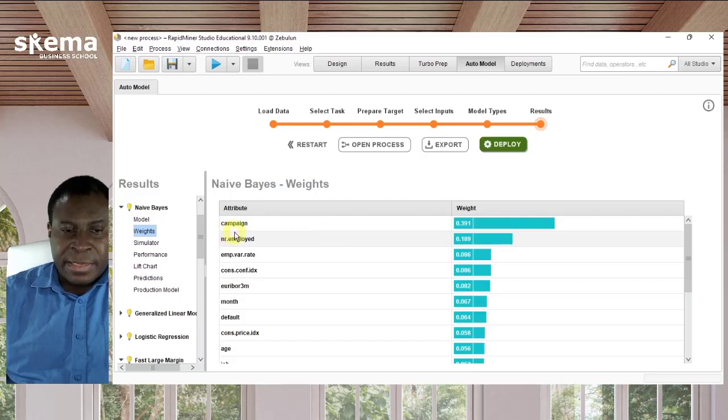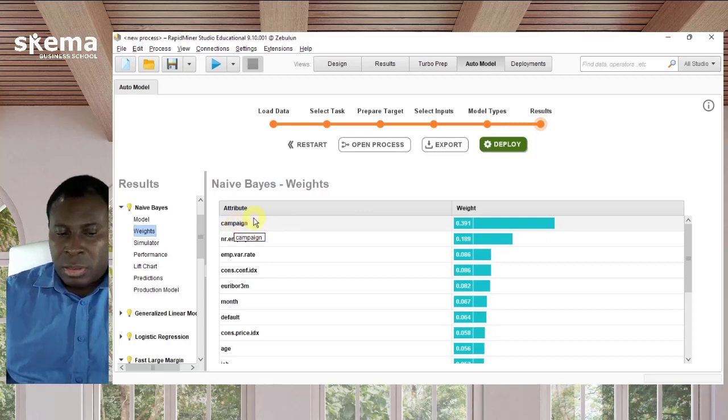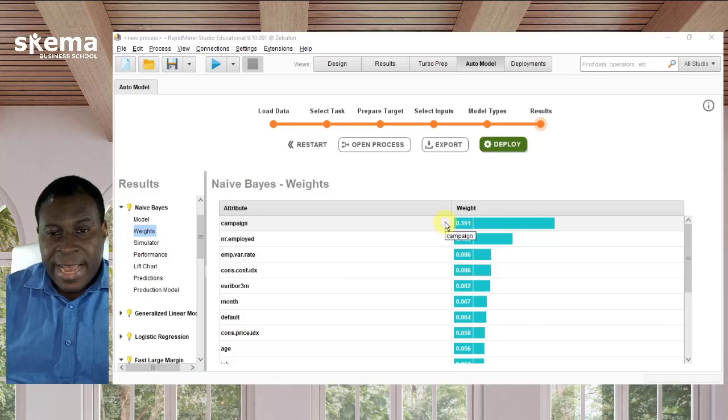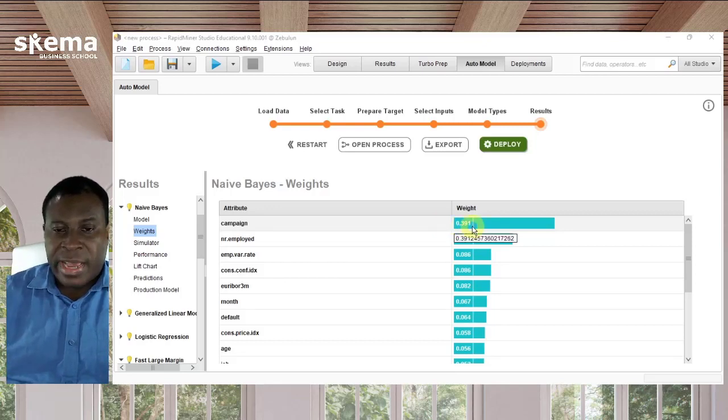The campaign variable in that data set basically tells us how many times a particular customer was contacted in this current marketing campaign. And so here it is telling us that that is what mattered the most. The more a person was contacted, the more likely they would say yes.